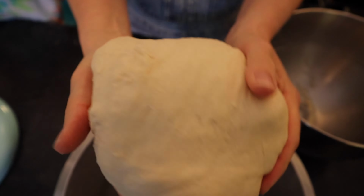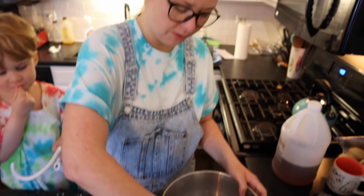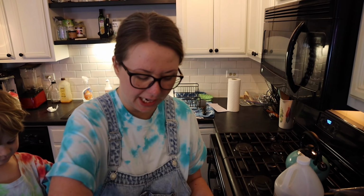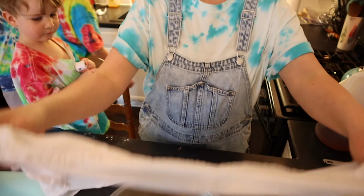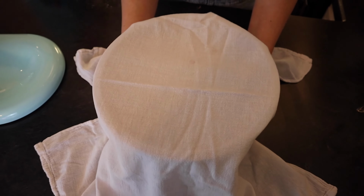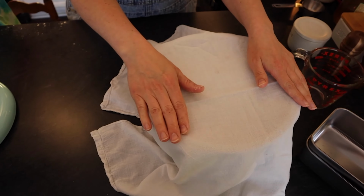Here's our dough. Looking good. So now what we're going to do is cover it with a kitchen towel and let it rise for about an hour until it's at least doubled in size, and then we'll do the next step. Here's our kitchen towel. So clean. There we go. It's pretty warm in here, so it just needs to be in a warm area, and it'll rise for an hour, and then we will do the next part.